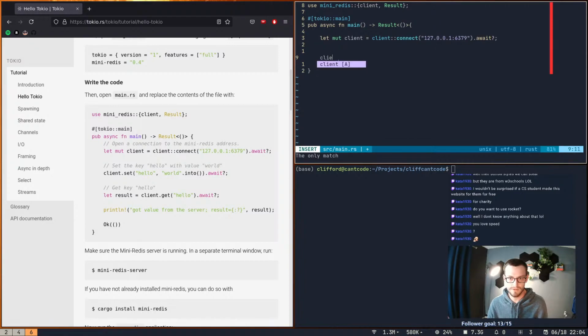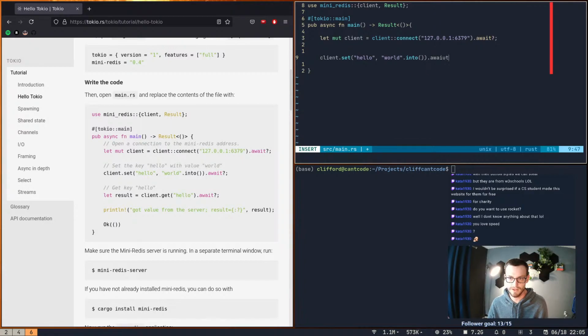And we're going to client set hello key with value world into it, and then await.